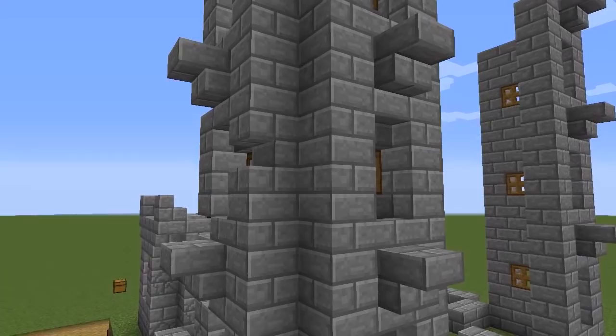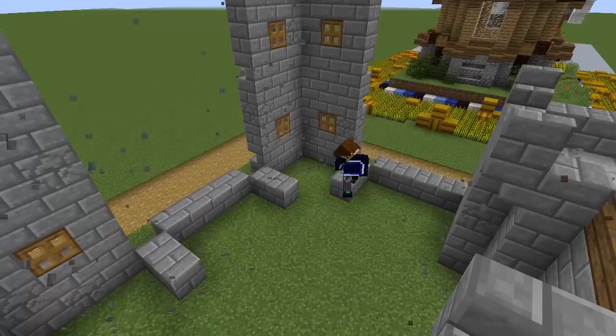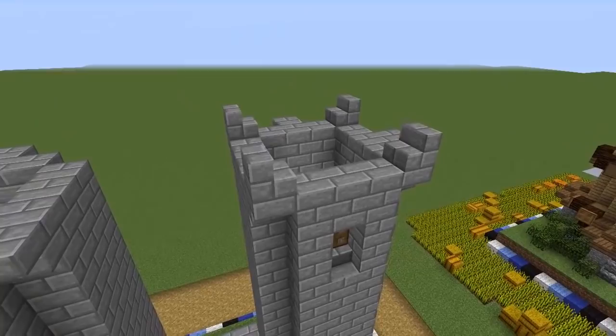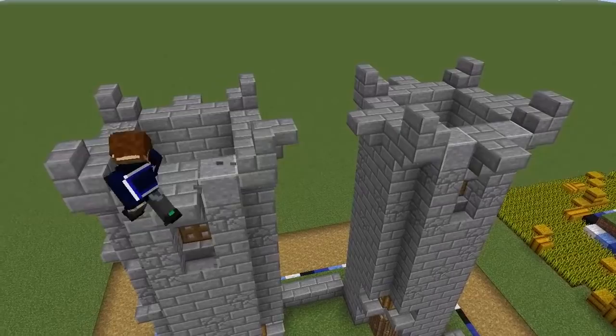We can add cracked or mossy bricks again to vary the texture, but swapping out some of the stone bricks for stair blocks gives the illusion that some of the bricks have fallen out over time and could make it look like you could climb the tower from the outside. Inside the castle boundary, add doors to the corners of each tower and build up the wall on either side, leaving room for a little detail with stairs and trap doors. Windows would also look good facing the front of the castle, and we can use the same stairs from the front towers to detail the top. We won't add stair blocks to these parts of the tower — just a few cracked bricks and maybe some polished andesite blocks at the top for variety.